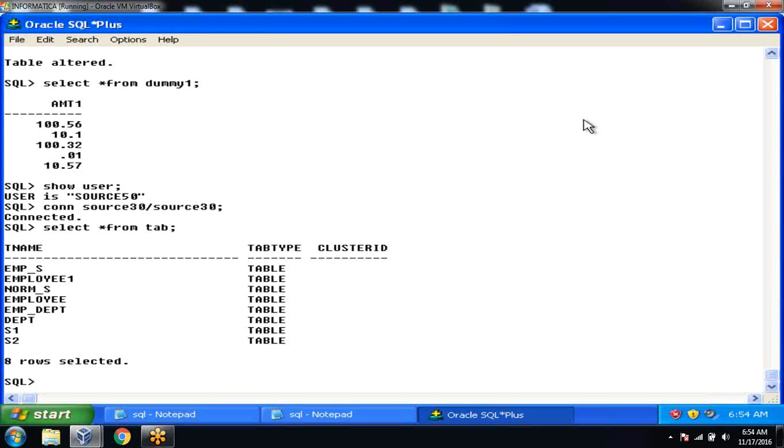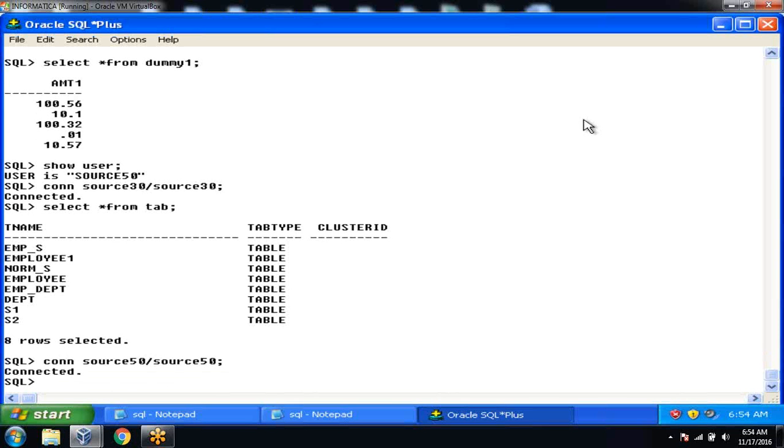If you want to get access to those, the Oracle DBA needs to provide grant access. Suppose I am connecting to my user source 50. I want to access emp underscore s. Can I access it directly? Select star from source 30 dot emp underscore s.